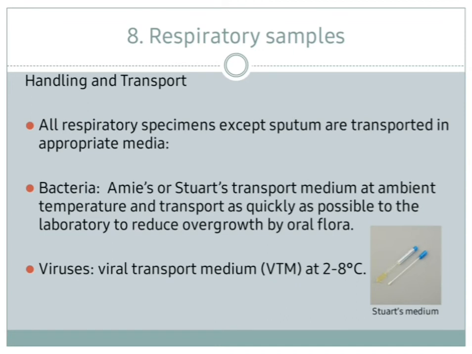Now the respiratory samples, all the respiratory samples except sputum, are transported in appropriate medium. These media include Amies or Stuart's transport medium at ambient temperature, and you have to transport it to the laboratory as quickly as possible to reduce the overgrowth by oral flora. This is Stuart's transport medium.